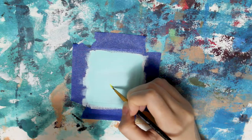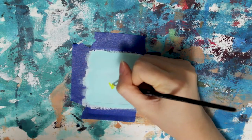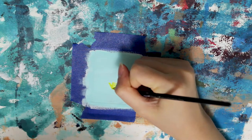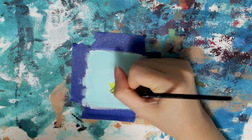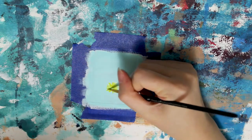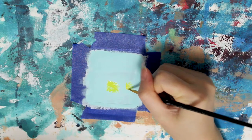Sunflowers have multiple petals and they're all pointed, so trying to replicate sunflowers, which I could do in drawing, I cannot do it in a tiny square. If I did it bigger, it probably would look better, but also I don't think I have the right color yellow for the sunflowers because they didn't come out as opaque as I would like it to be.